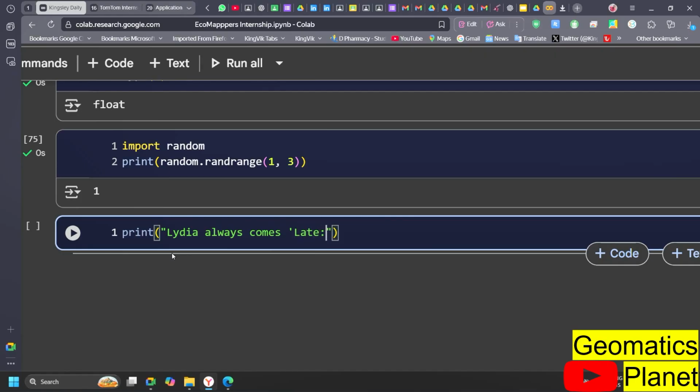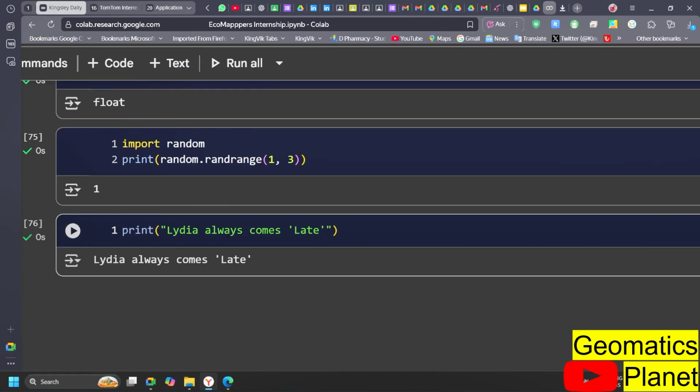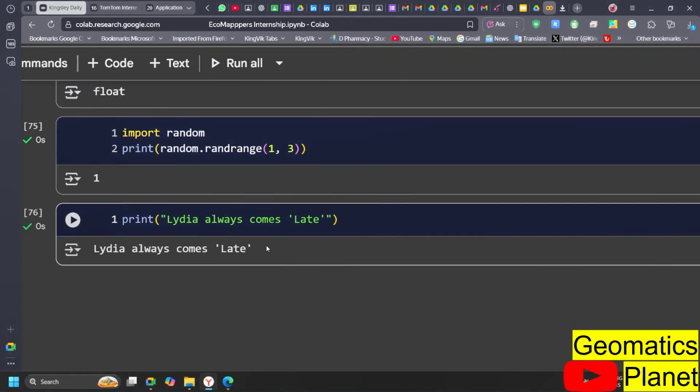If you look at this, you see now that I am trying to use single and double quotes inside here, and this is the way you can use it.